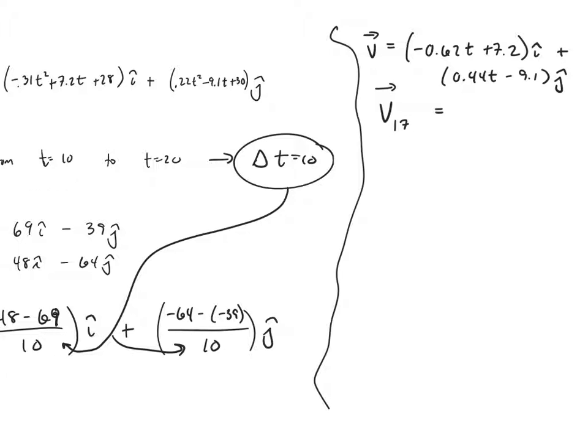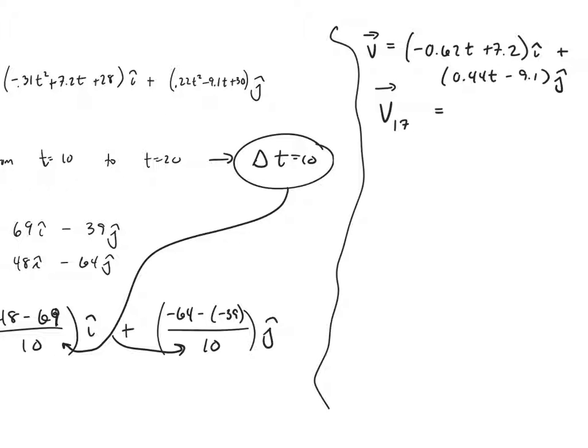Okay, so that's the general velocity function. All Chip did was use the power rule, right? He used the power rule on the x component and on the y component, but he used it 2 times on each, and obviously your constants drop off. Okay, that's the velocity function as a whole. So if we want to find the velocity at a given instant, that's when this will be used. We will not use this velocity function to find the average velocity between 2 time periods, because that's not what it's for. This velocity function is to give you the velocity at a specific moment.